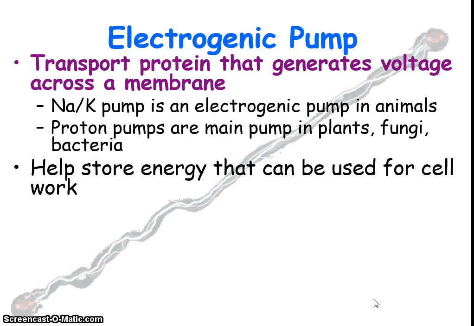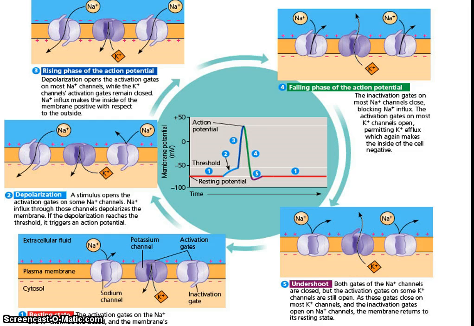All right, and this little diagram is actually showing what's called an action potential. You're not going to be tested on this right now, but I just wanted you to see that what you have in your nervous system, and this is sort of the whole idea of how your nervous system works, is that you have these gated channels with sodium, more sodium outside than inside, and this is sort of set up by the sodium-potassium pump. And what happens is when a nerve gets stimulated, actually it starts down here, when a nerve gets stimulated, the sodium gates open, and sodium starts flooding in.